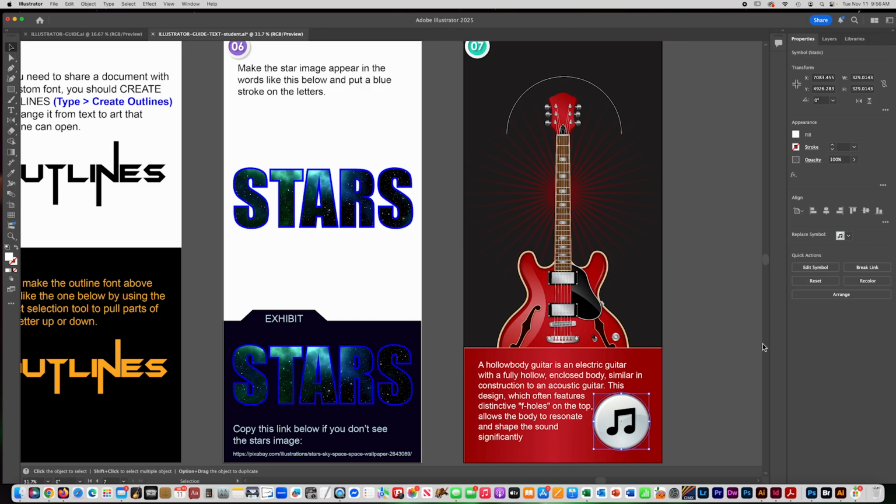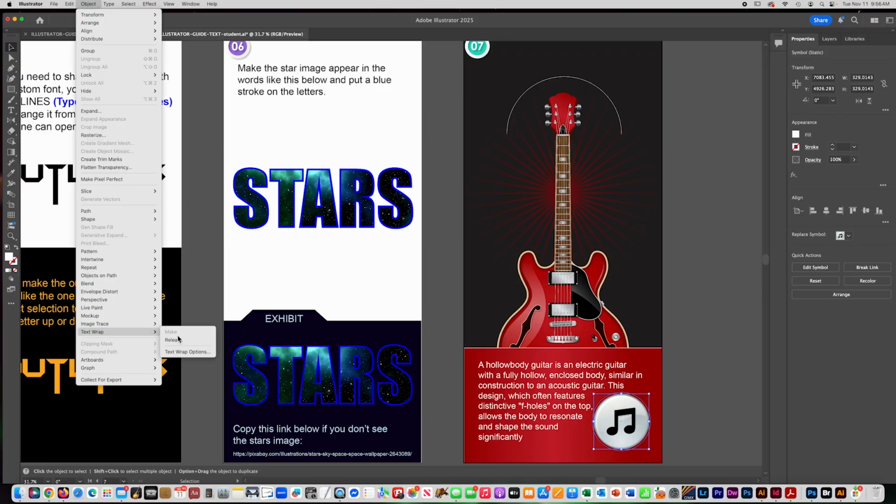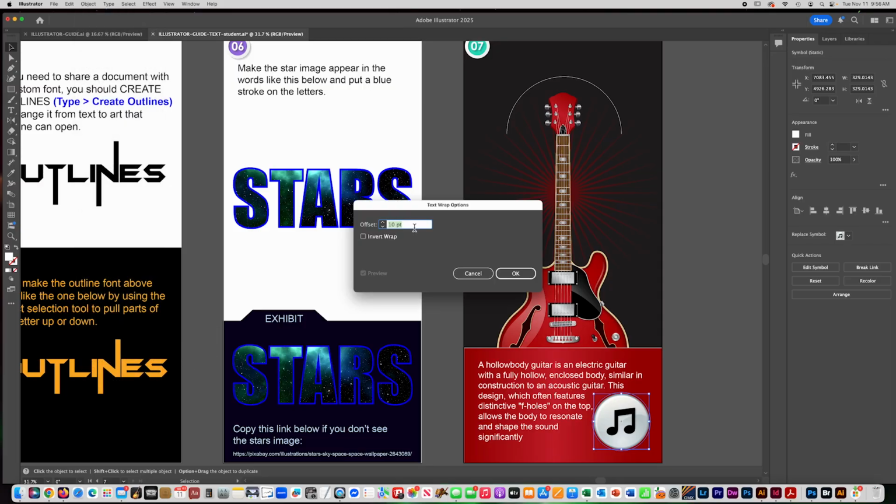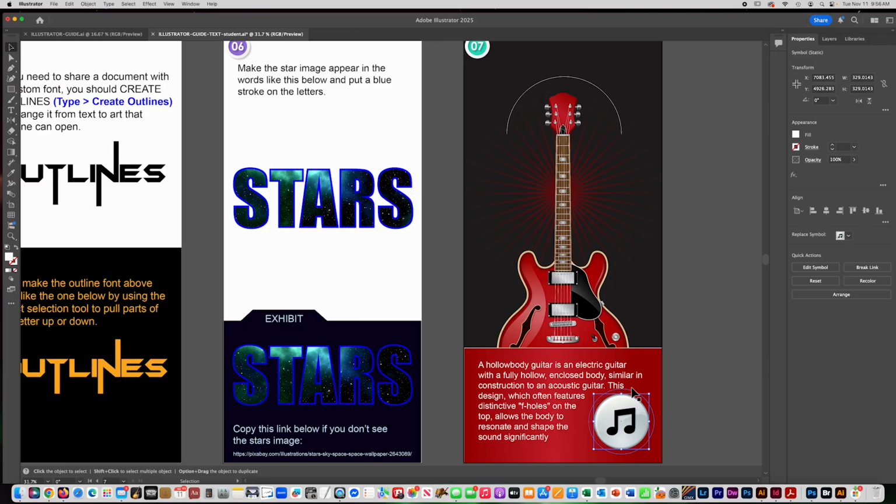All right, so they might ask you to even change the size of the text wrap. So we see that that is now wrapping around that, but maybe they want the text wrap to be a different size. You probably saw that when we went here, Text Wrap Options. If you click that, then you can make it whatever size they tell you. We'll just put 30, and you can see that that gave it a little extra padding around those words.